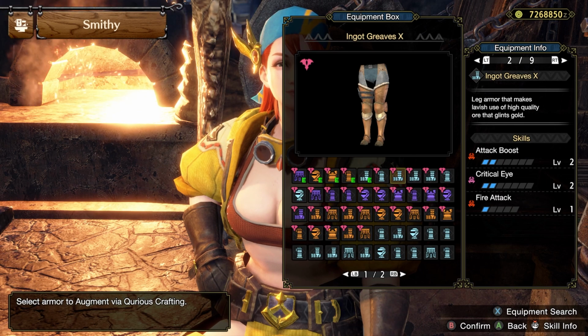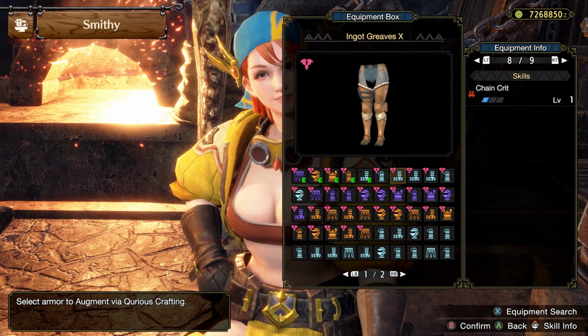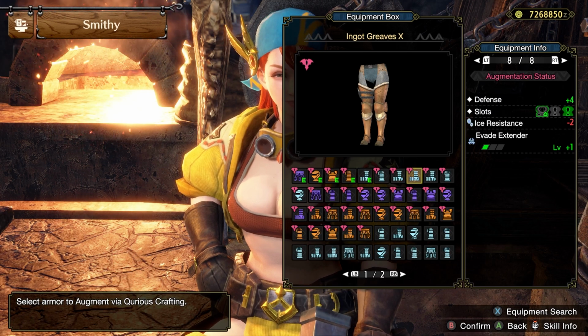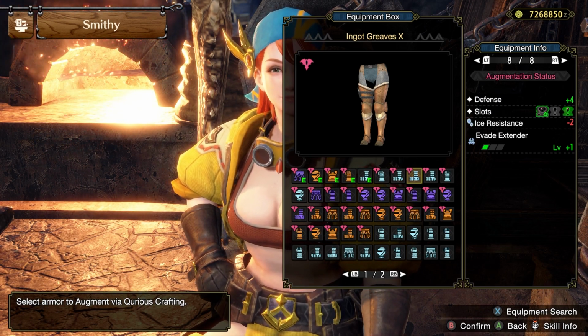And as you can see, we actually already have some Ingot Greaves, which I've augmented. So this one is getting a 2 slot and an extra 1 slot, as well as a level of fire attack, and then this one is getting an extra 2 slot, an extra 1 slot, as well as a level of evade extender.